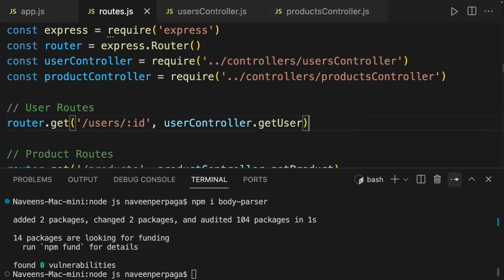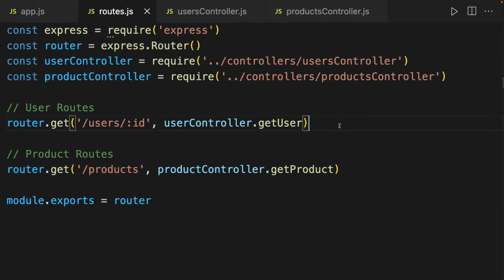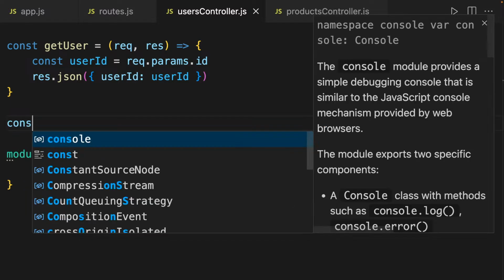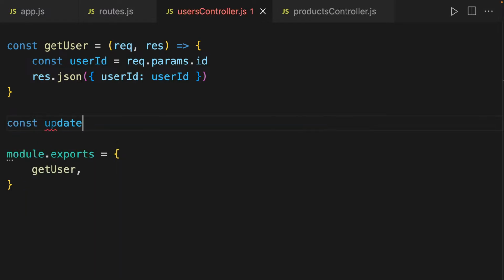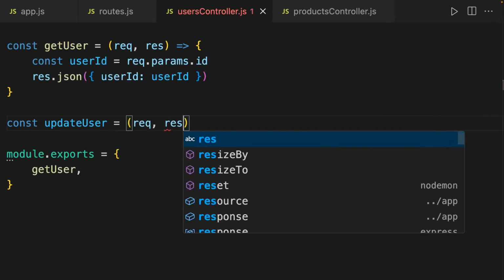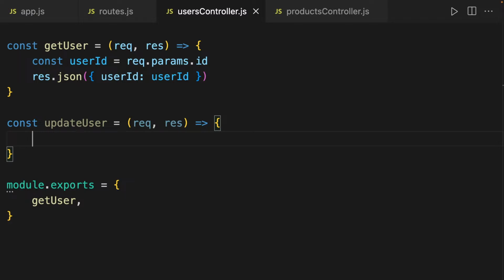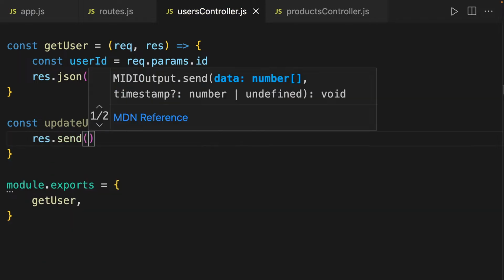So now inside our routes, let's make a post. For post, we mostly want to update the user. So for that, we'll write updateUser with request and response. For now, just send "user updated".